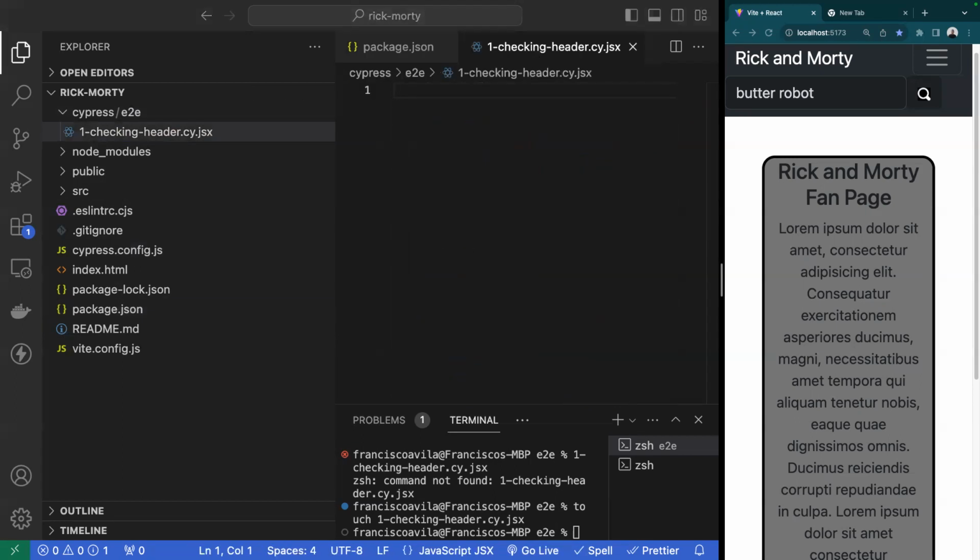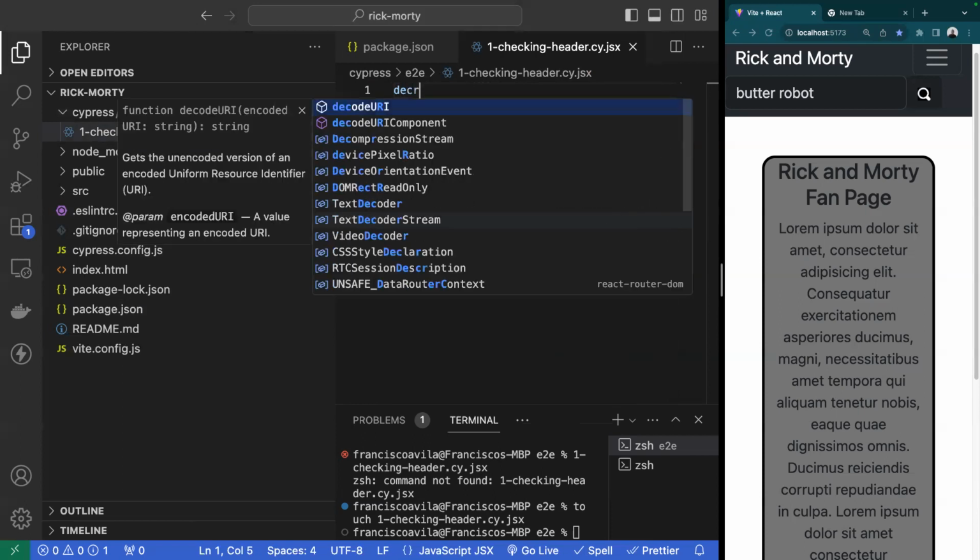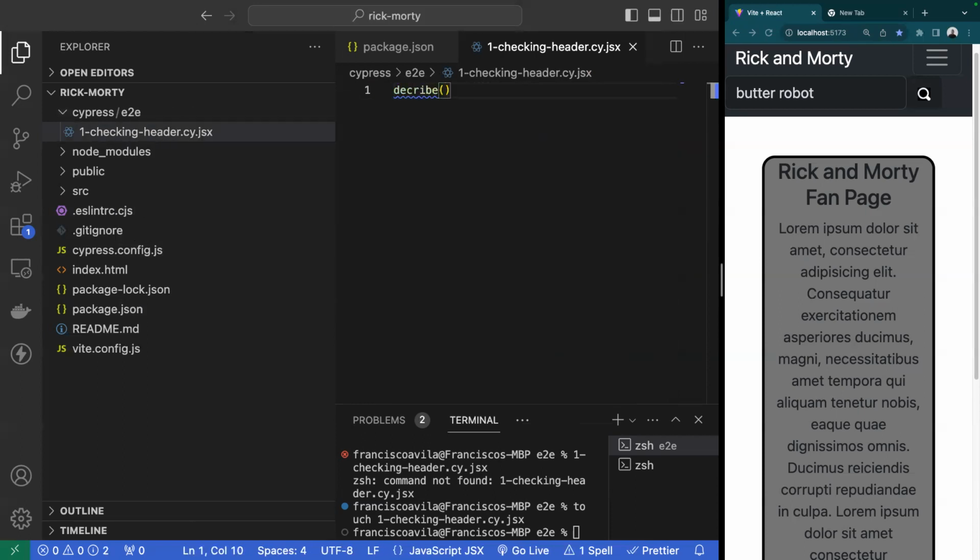Well, now that we're going to go ahead and write a test, we can make the test very simple. Let's say we know that we're going to need a describe block. That describe block is going to take some sort of information with a function. We know that we're going to have an it block, which is also going to have some sort of description and a function.